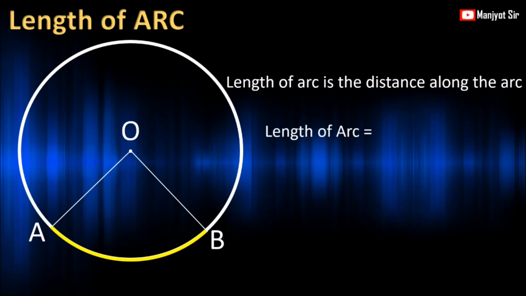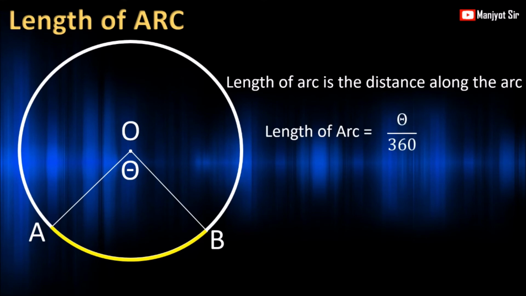See, again, if you observe, there is a central angle AOB. So let's mark that central angle as theta since the value is unknown. Now here also, if you recollect, this theta or this central angle is one part out of 360. So the length of the arc also gets theta part out of 360. So we'll write theta upon 360. Next, now we need to multiply it with something.